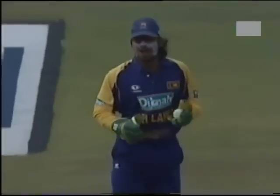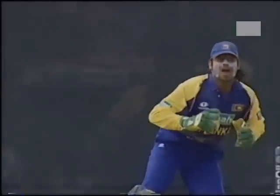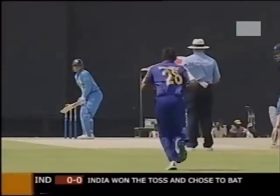Very noticeable, Bish, is that Maharuf has developed a ball that goes away. Now, with his action, he's been basically in swing, in swing, in swing. But here he's got that one that's going away. So that's a really good addition to his repertoire.